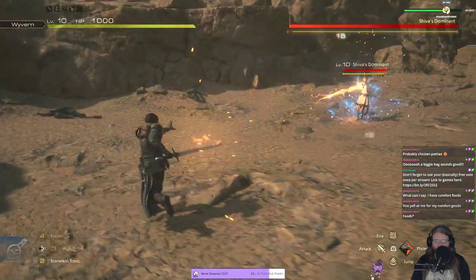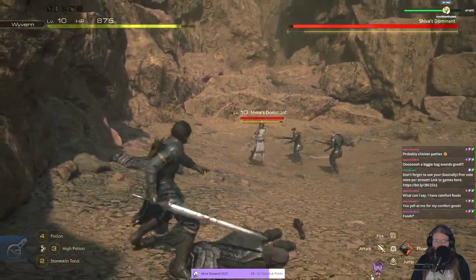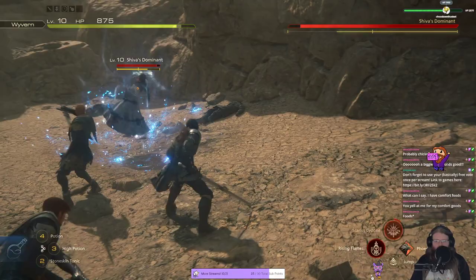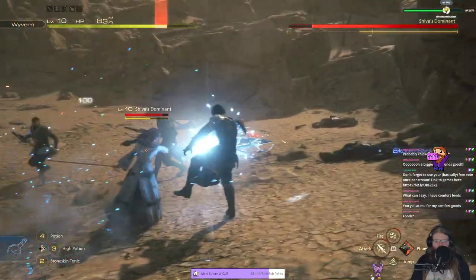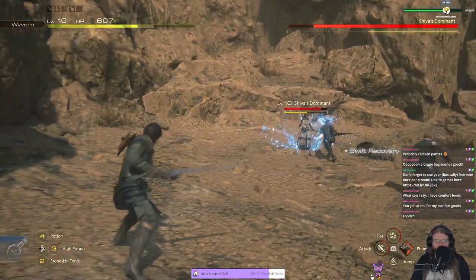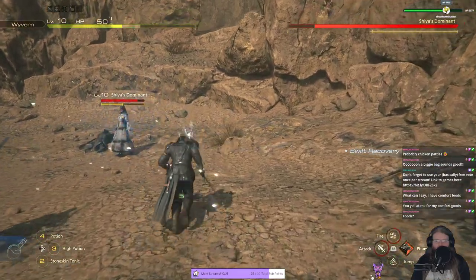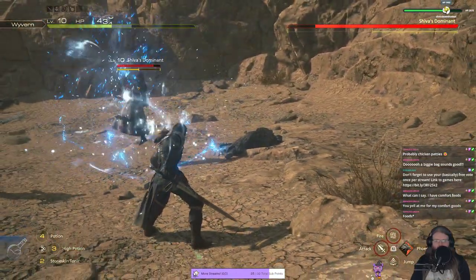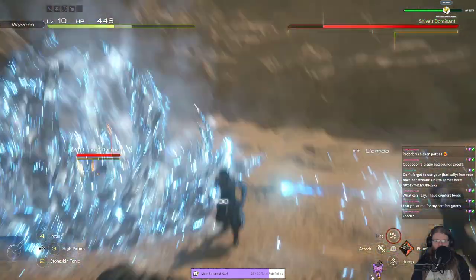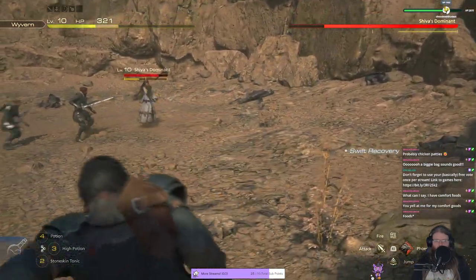God damn it, I guess I have no option. What was that, my guy? What's Scarlet Cyclone? And then the Rising Flame, the one that we've had. Okay. Ow, dude, she is kicking my ass. She's fast. Damn, dude.